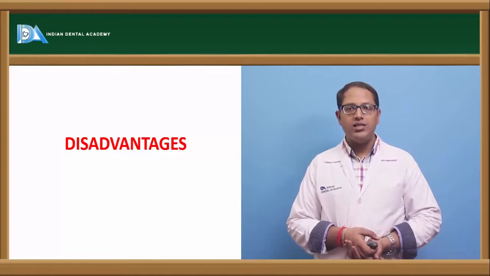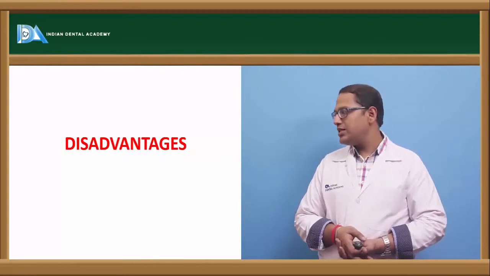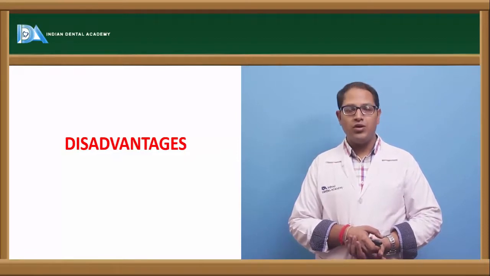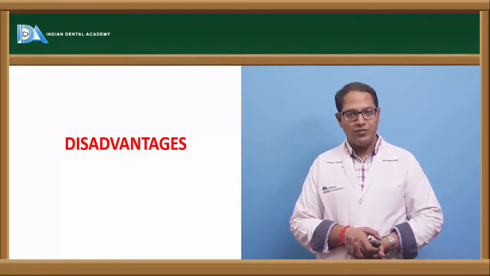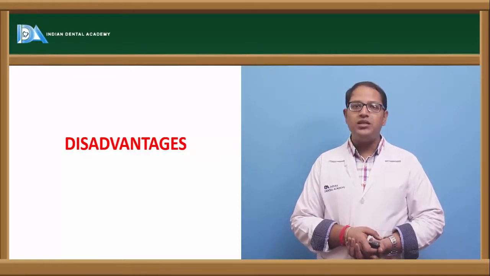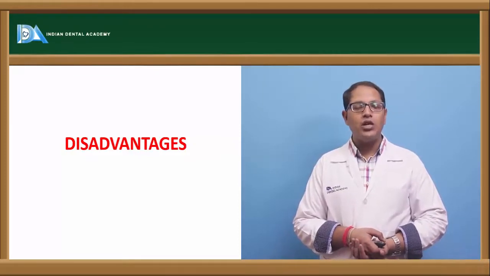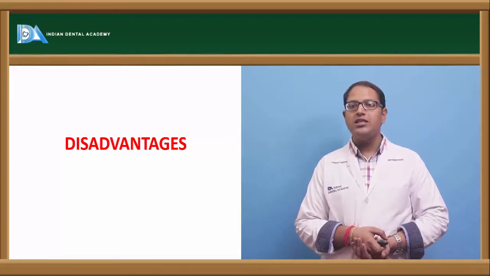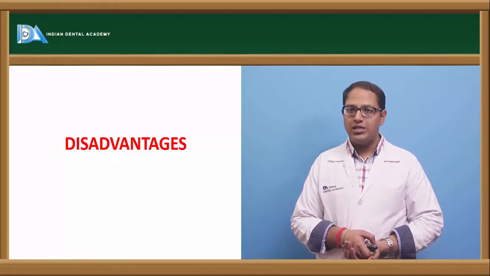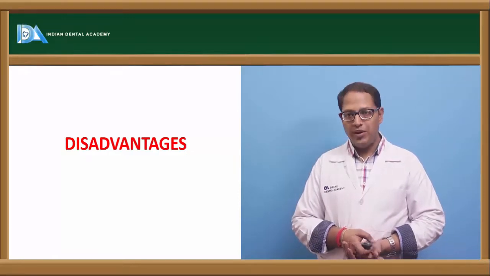These are the advantages. Coming to the disadvantages, that is removal of a large amount of tooth structure because of giving the preparation for the crown. Adverse effects on the tissues can happen. Vitality testing is not readily feasible with all the dentists. Display of the metal is another disadvantage in these kinds of crowns when we are preparing.